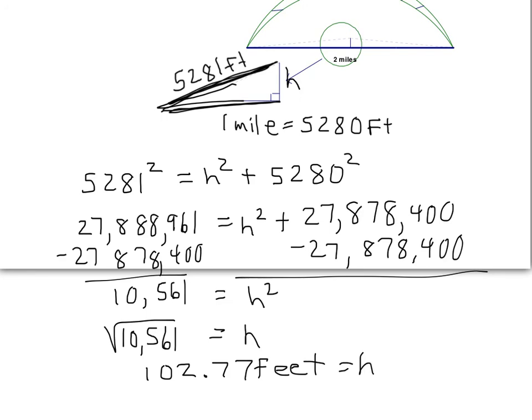Just a little 2-foot expansion over a 2-mile bridge shoves the middle of the bridge up into the air. 102.77 feet. That is scary. Thank goodness those bridges have the expansion panels in them to take up the swelling in the summer instead of having it bulge upward 102 feet. That would be awful. That would definitely cause the bridge to fail. That's it for this section.